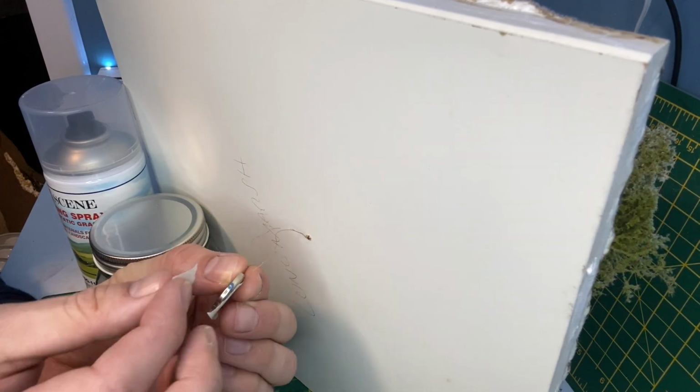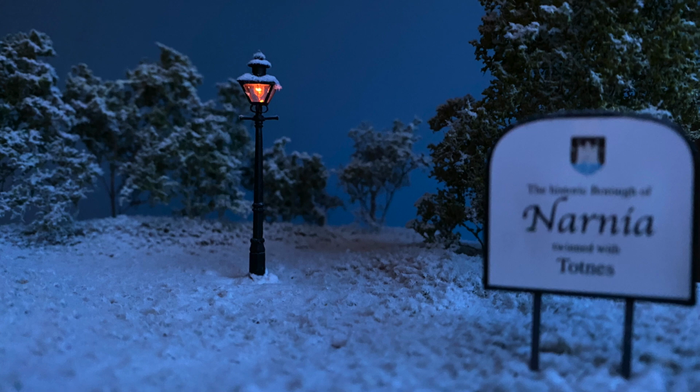As the weather outside was atrocious, I decided to take the photos inside in a dark room with a blue background.